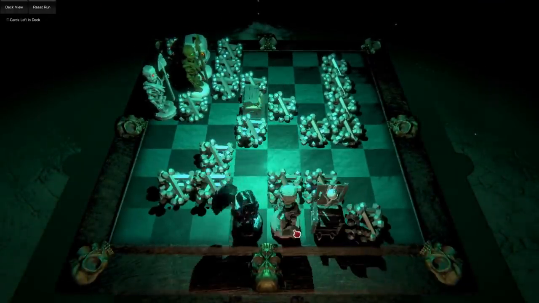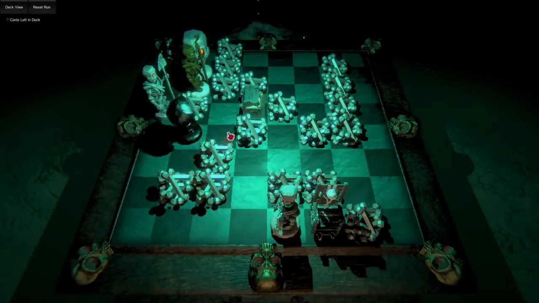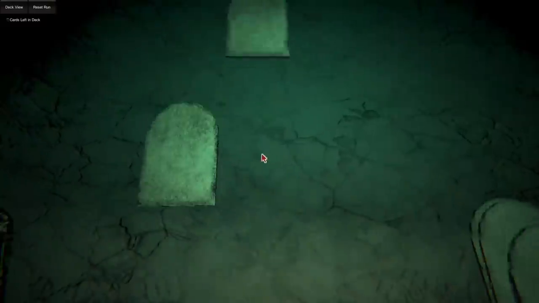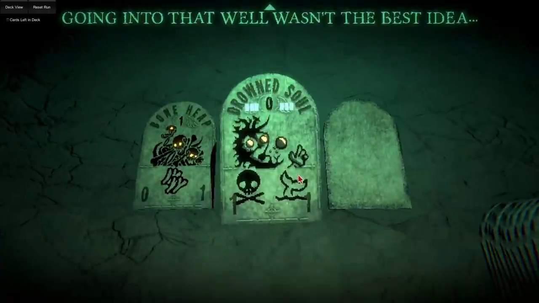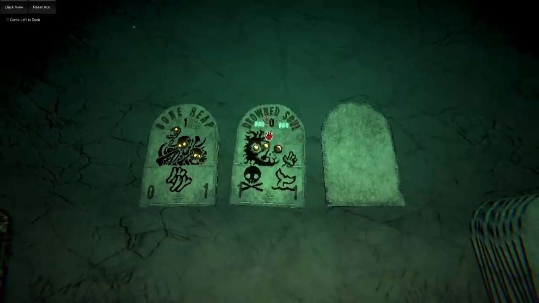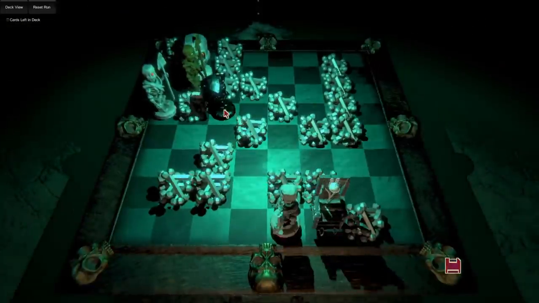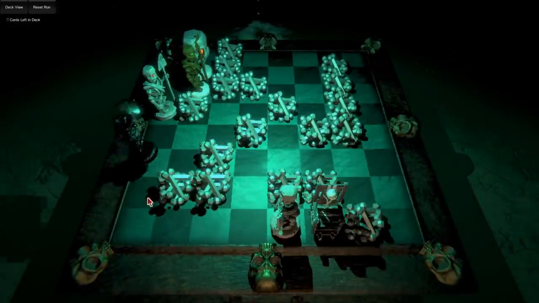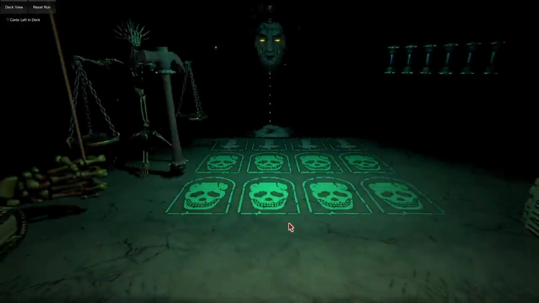Let's hope we don't fight poison now. Wait a minute, there is no reason to fight this. Let's first get a new card. Bone heap again. A surprising pile of bones, you can have it. Drowned soul, a 6-cost... yes. Going into the well wasn't the idea. This is good, I'm gonna take that. We take the 6-6 poisonous, and at this point the thing with the lit fuse is useless. But we have it, and we might use it, and we might even use the hammer to instantly pop it.